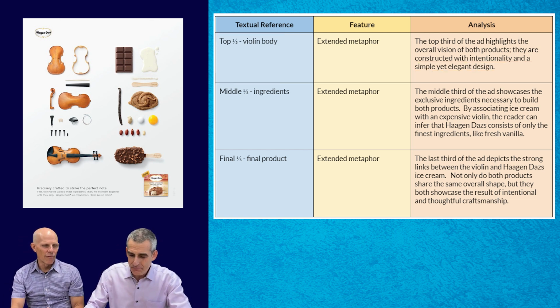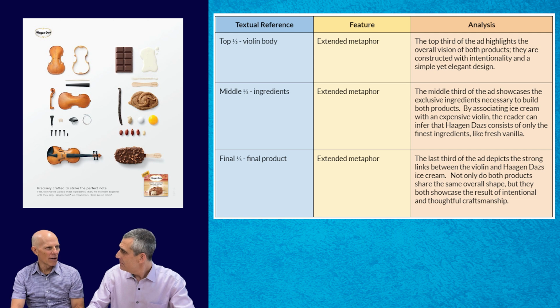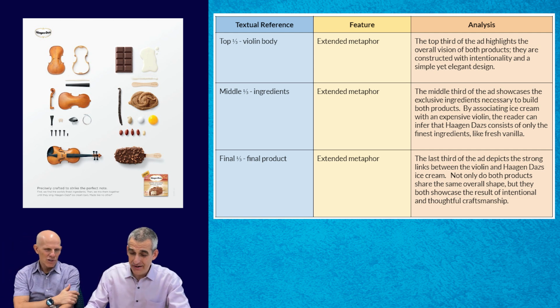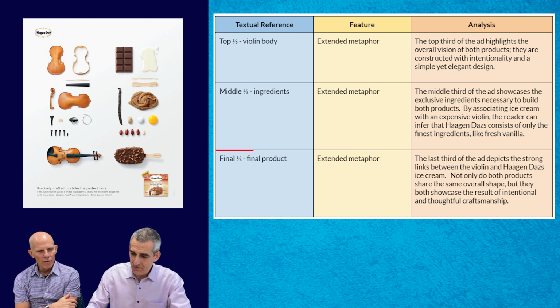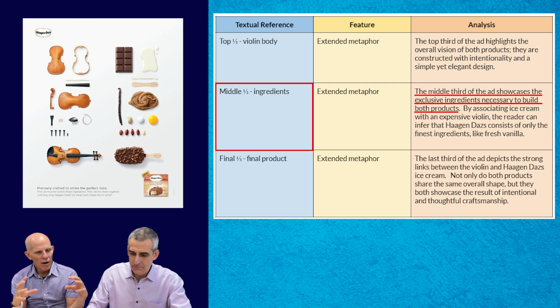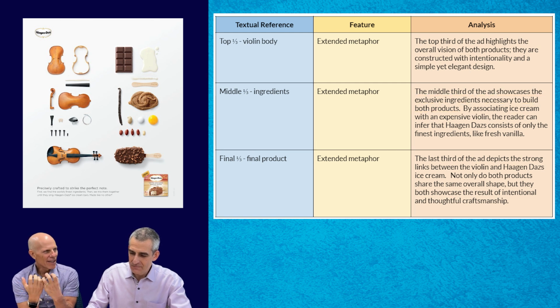You're right. The violin is very simple when you break it down. It's only got a few different materials. But they're quality materials, right? That's great. We also know this idea of the middle ingredients. Those middle ingredients help to show the exclusiveness of the different components, especially the vanilla bean and the peanut butter. These things are essential, and they're pure and natural in their natural state.